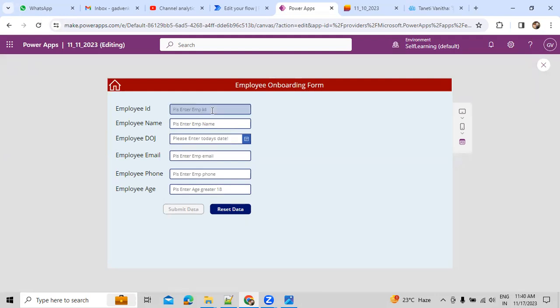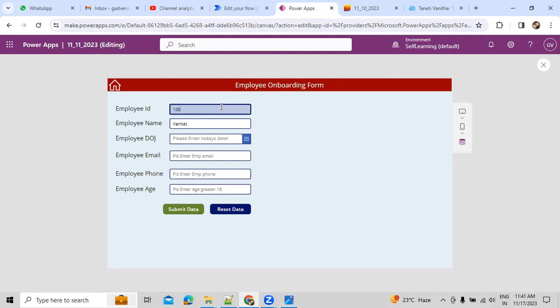For example, I'll write the employee ID. Whenever I give these two input controls, only then will it be enabled, otherwise it will be disabled. Now I will give the name. Even if we did not give the employee ID, it will be disabled. Like that, based on the employee ID and employee name, I'm trying to restrict whether the button has to be enabled or disabled. We need to do such kinds of validations in real time.